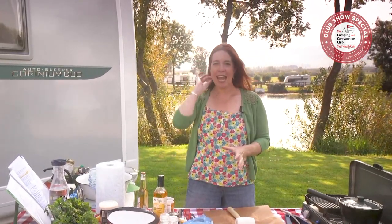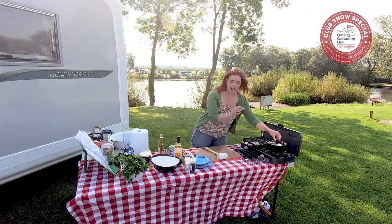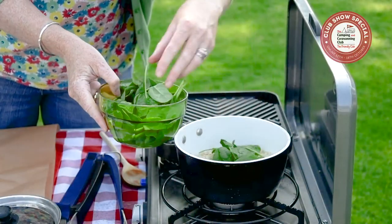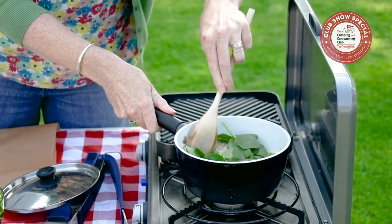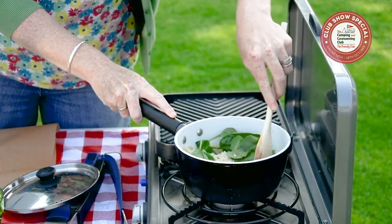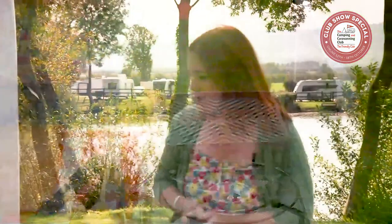This morning I'm going to cook a tandoori chicken style dish. I've made up my own mango coleslaw with some peanut butter and lime — absolutely delicious. I've also just done some rice which I've turned off and I'm letting it steam. I'm going to add a little bit of spinach to it to get the greens into the kids, give that a mix around and let it wilt, then put the lid back on to keep it warm.